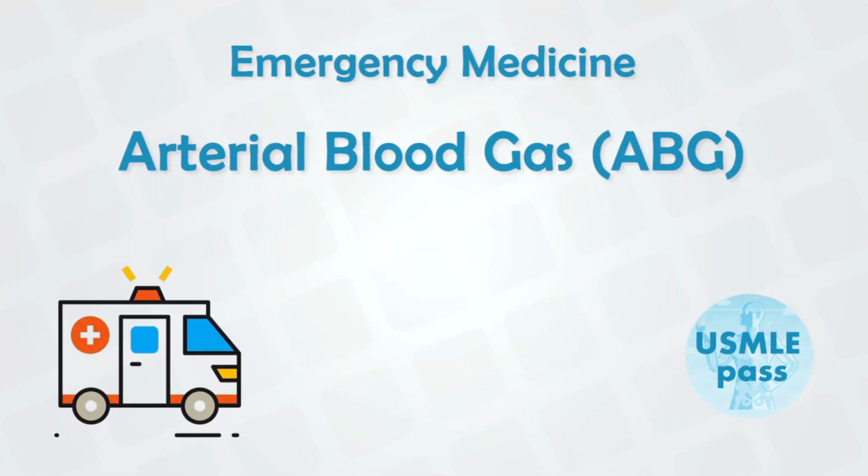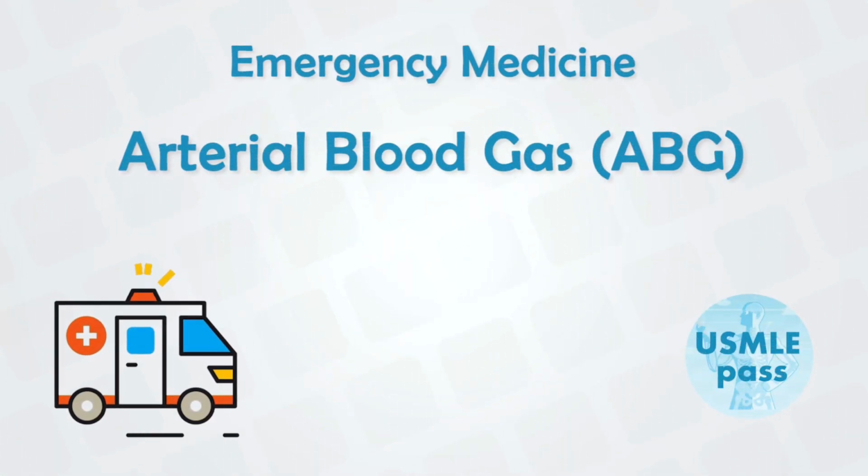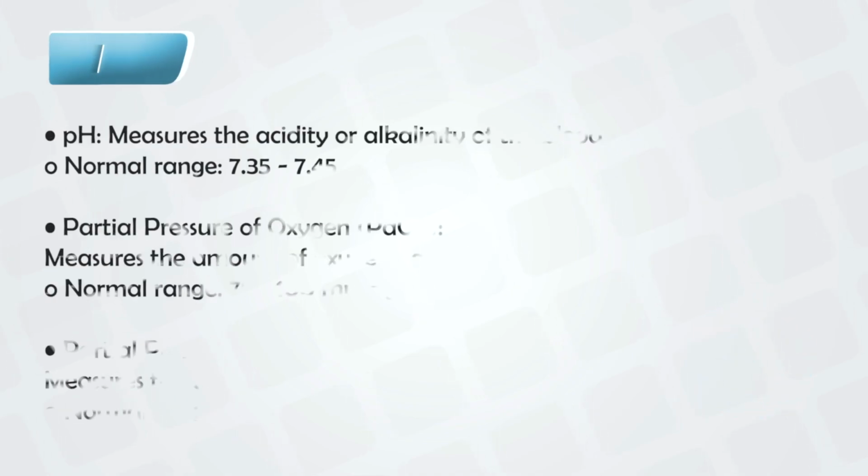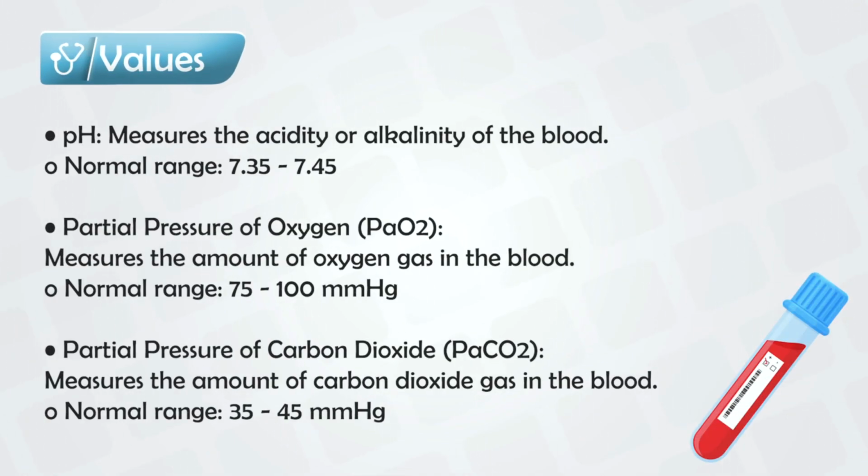ABG is very important because it can be done very quickly and it gives you a lot of results that are important and can lead you to an accurate diagnosis. In fact, most of the values that we see in the ABG or VBG can indicate serious conditions which often require immediate and serious treatment.